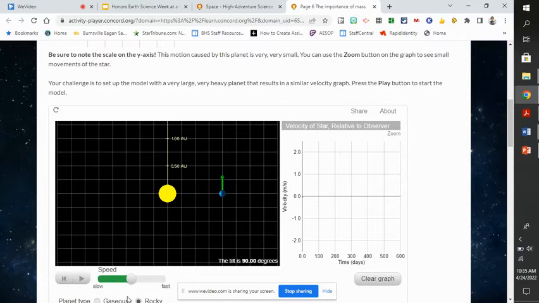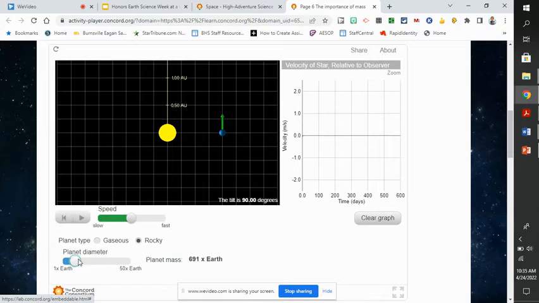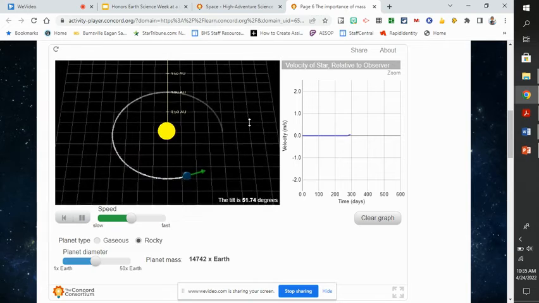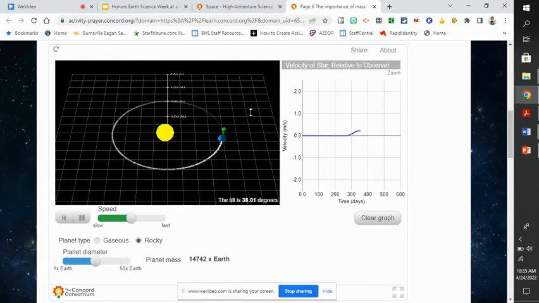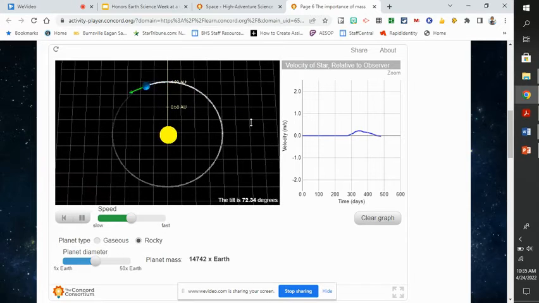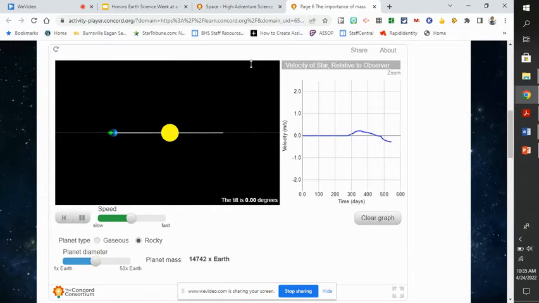So I'm going to go ahead and increase the mass. I'm just going to increase it to very heavy mass, about halfway, and then press play. You can certainly see the wobble, but that wobble isn't being detected from the observer, us, assuming we're on Earth, because the tilt is at 90 degrees to us. As I tilt this, then you can see how the wobble changes, correct? All right, you can see that. And the greater the tilt, go to the extreme, the greater the amount of velocity that the star is making because of the planet's orbit.